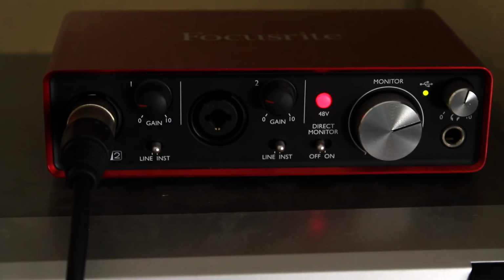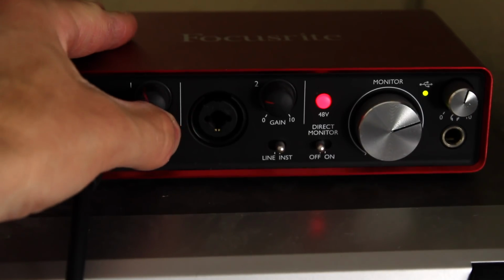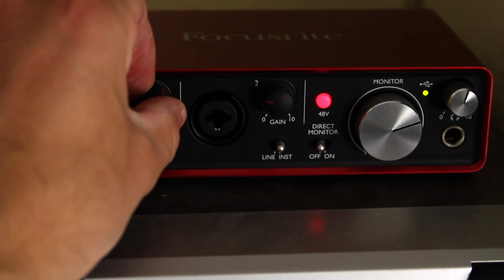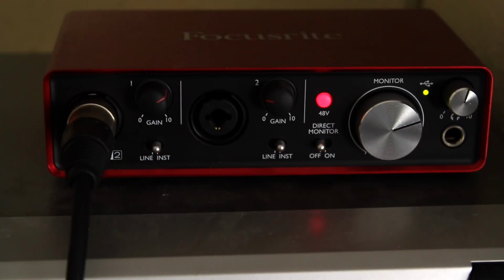So it's not really picking up much, it's fine. So if I turn it up, say to 11 o'clock. So if I start hitting it hard, but if I'm soft, still good, right? Now, if I go to say 1, 2 o'clock, starting to get a bit of movement there.